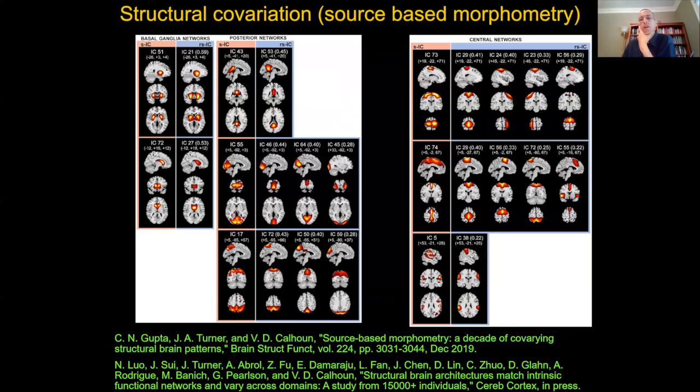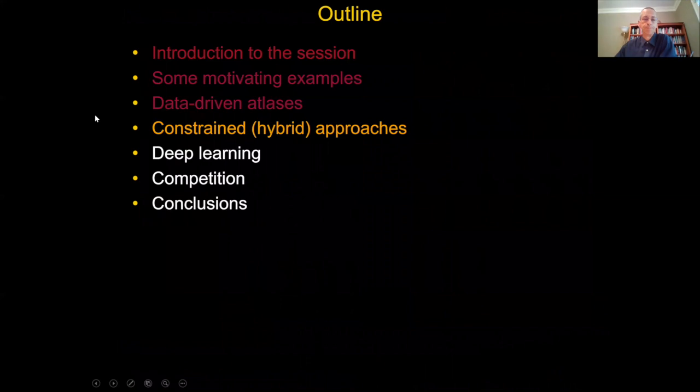And this is also true not only for resting fMRI, but for other modalities. This is just gray matter covariation. We've been looking a lot at this, and also going up to higher model orders. You see that the covariation of these gray matter regions groups into sets of regions that are remarkably consistent with what we see in resting fMRI data. They're not the same. They seem to be less specific, but quite meaningful. And in this case, we looked at about 15,000 individuals in our more recent results.